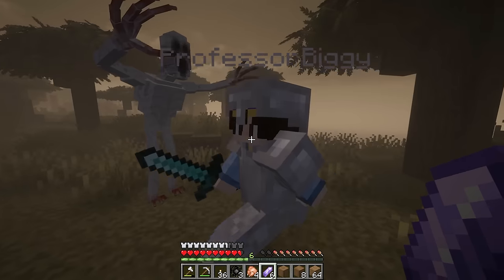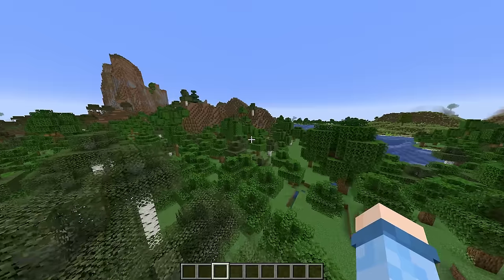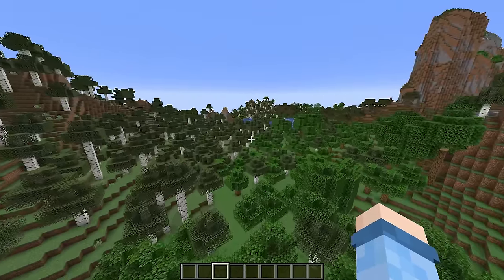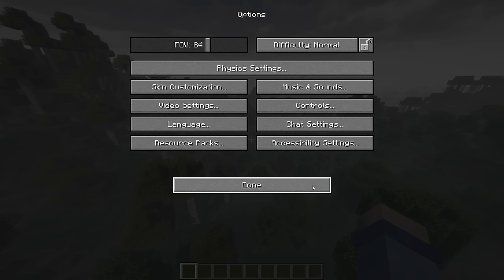And, yeah, this is gonna be horrifying. So, the first thing that comes to mind when making Minecraft scary is definitely the shaders. I think this shader called Spooklimentary could be perfect for this. Let's see how it looks.